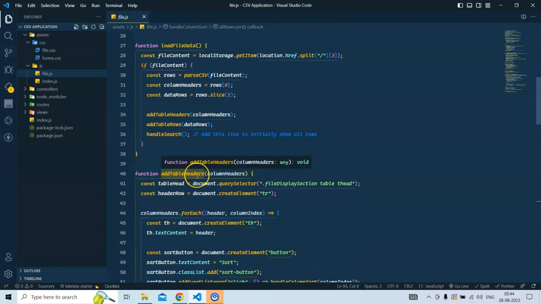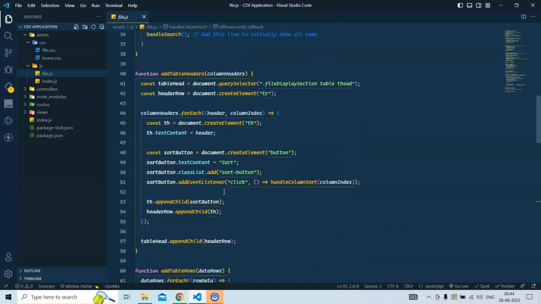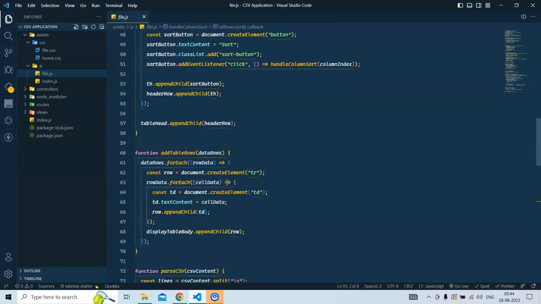Add table headers. As you might have already studied in the sheet, table headers need to be dynamically adjusted. So we have added this method which will fetch the first row, which by default should be the column headers, and add them to the data. It will also add a sort button which we can use to sort the data ascending or descending in our table.